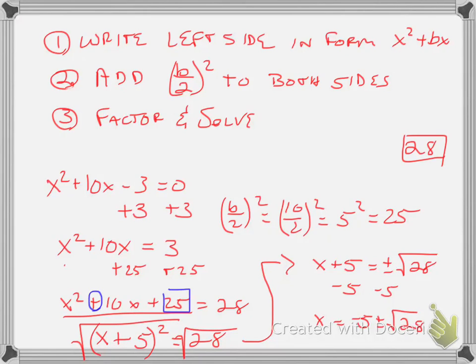I'm going to use the birthday cake. Factor out a 2. 2 times 14 is 28. 2 times 7. 7 times 1, and that's my candle. So I have a pair of 2's. That means a 2 comes out. So it's going to be x equals negative 5 plus or minus still 2 times the square root of what doesn't have a pair, which is the 7.